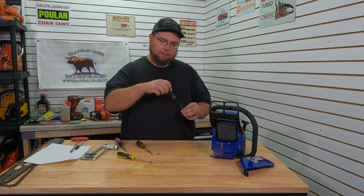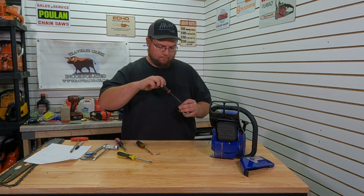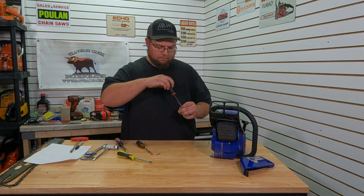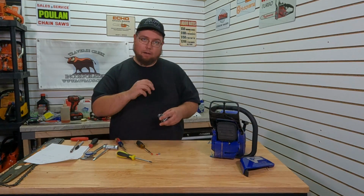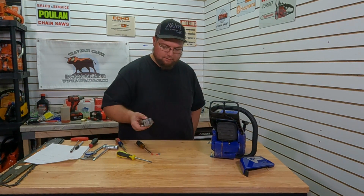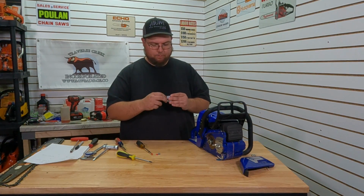So we'll start with our high. That's half. That's one. Same on the low. Half. One. So one full turn out from just lightly seated on both of these. And our carb is ready. But we haven't got any baseline runs on this. So we'll get this warmed up, put it on the dyno, get some baseline runs. Then we'll come back, swap our modified carb, hopefully, onto it, and we can go from there.